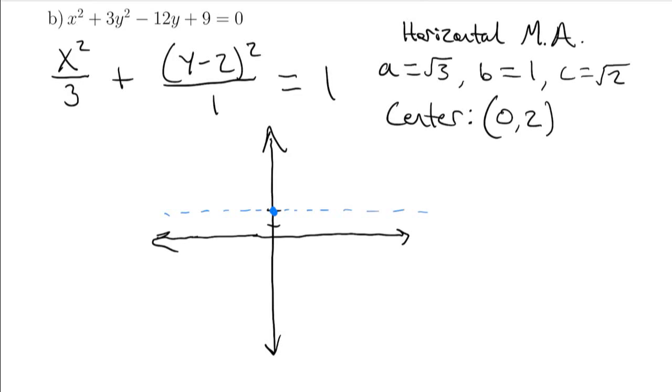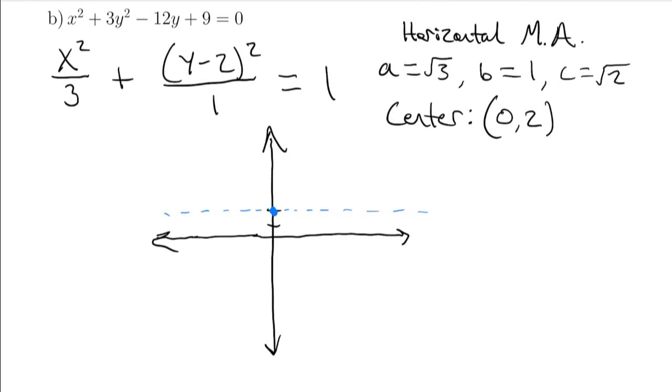So in the last example, all of the x coordinates of the center, vertices, and foci were the same. They were all 3. And in this example, all of the y coordinates are going to be the same. They're all going to be 2. So that's another way you can do this. Instead of going straight to the graph, you can notice that pattern, and you can get the foci and vertices before drawing the graph. If you want to do it in the other order, that's fine.